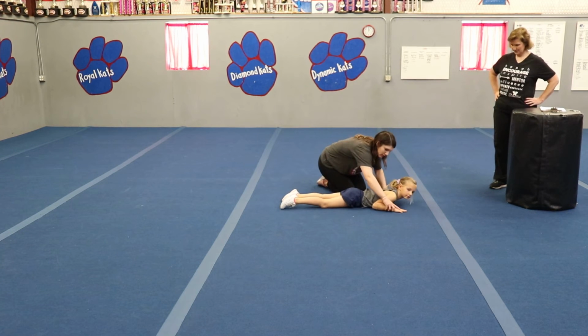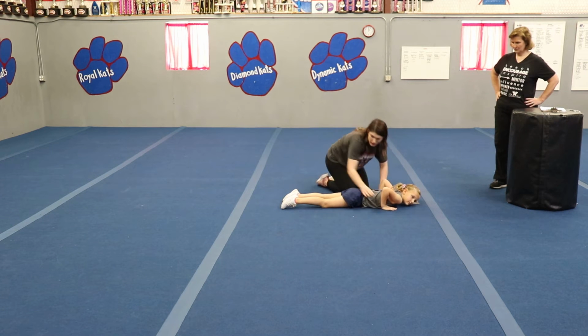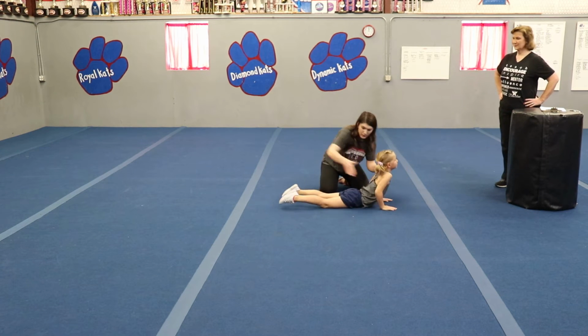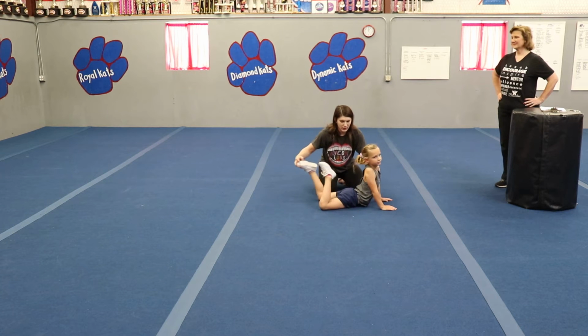We're going to make sure our arms are right here with our elbows up to the sky, okay? So those hands are right by our shoulders. Our toes and our legs are far apart away. Toes are pointed. Now first, you're going to bring up your chest with strong arms and then bring up those toes. Look up at the lights. Very nice. Good. Let's relax everything back to where we started.